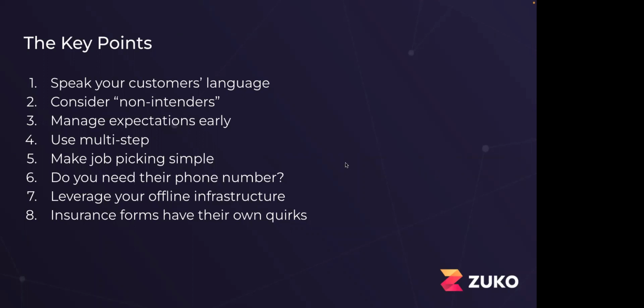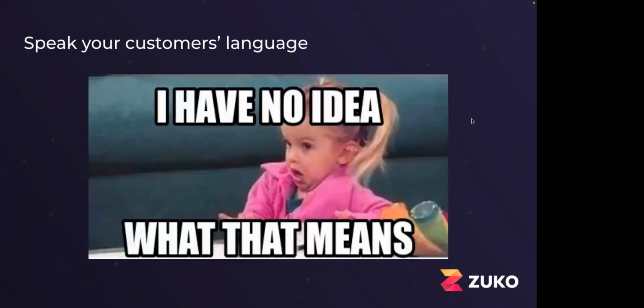So there's 8. The first one I want to talk about is the language you use on your forms. It seems simple, but you should be speaking your customer's language, not the language that you speak day to day. Often we live in our own little worlds where we have our own jargon that everyone in the industry understands, but we don't recognize that others outside the industry don't know what we're talking about. So just because we're happy using terms such as premiums, APR, KYC, etc., does not mean that your potential customers actually know what they mean.